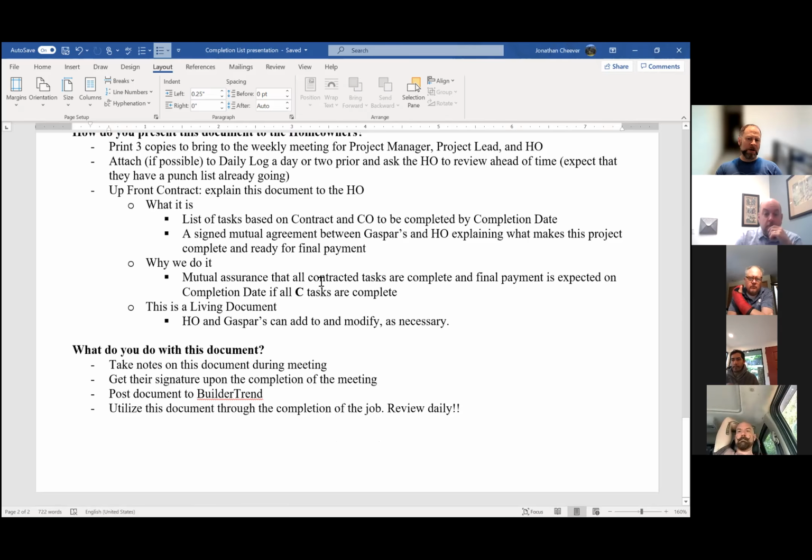One thing to keep in mind with the last piece, Jonathan, and I totally agree with you, it is a living document, is I kind of explained it as the line in the sand that says, here's what we're getting to. Obviously we can add to it. Drastic, huge changes to that document, we had that on a couple of projects in the past where the homeowners came back with a laundry list of items after the fact. It is obviously a different situation. So it's really important as well to try to hit that document with as much information as you can get, as you can add to it.